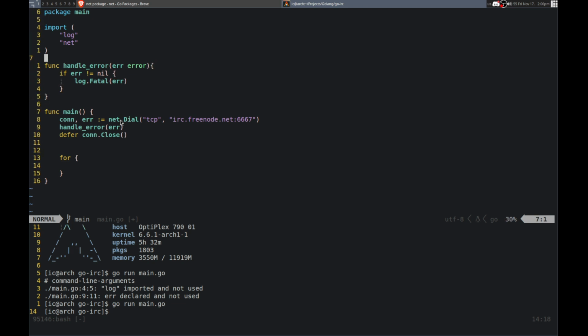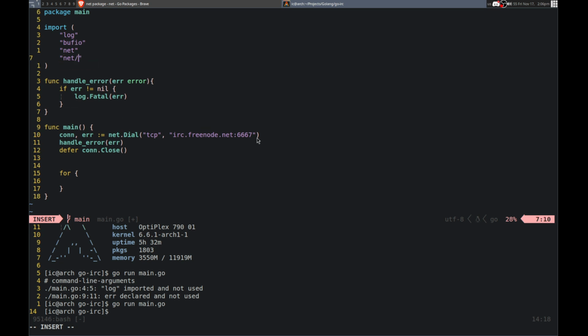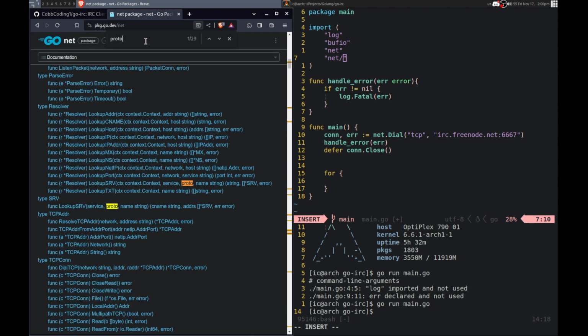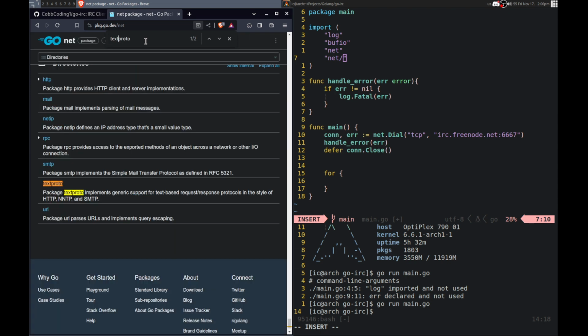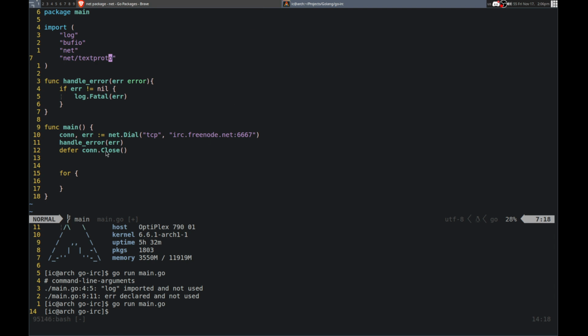We'll need bufio, and then we'll also need net slash, let me see, I don't remember how it's called. Text proto. Yeah, text proto. That is what we need to use to get the stuff. And then we can use the buffer to make a reader.